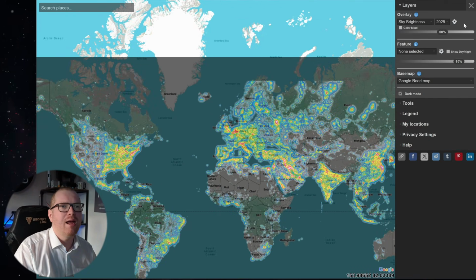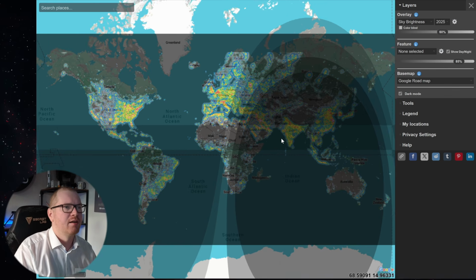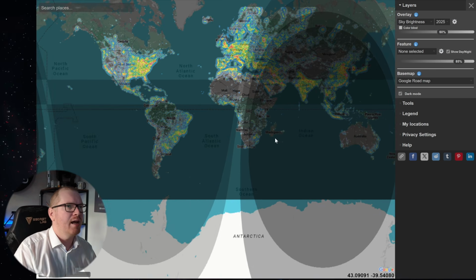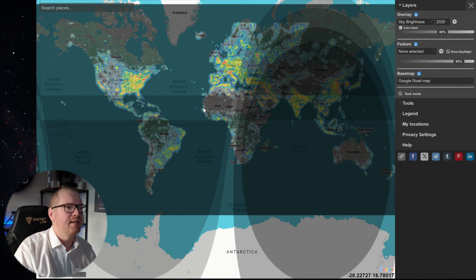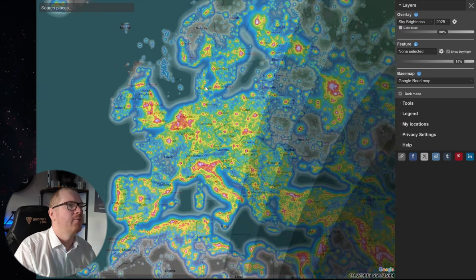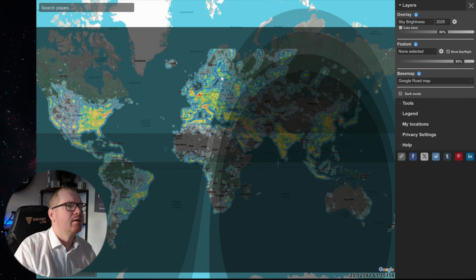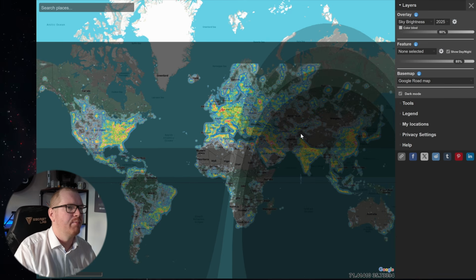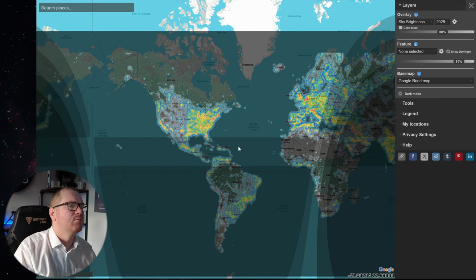If we zoom way out here, you can also see we now have a day-night check mark we can set. And if you set that, we can now see basically where is daylight and where is night. So right now, I'm in Denmark right here, and that line there should be the day-night terminator. Then we have this first band here, which is civil twilight, then nautical twilight, then astronomical darkness, and then full-blown astronomical night in this blob here. And we can see how that is moving around.